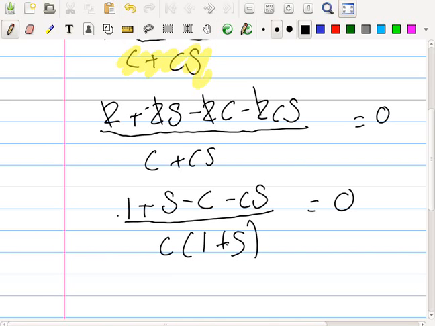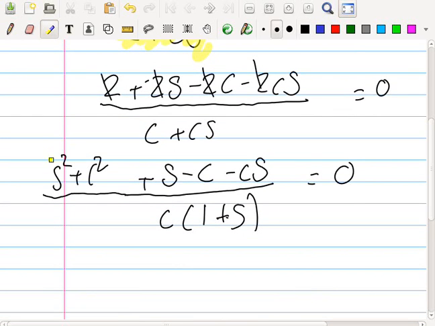I'm wondering if this would be better as sine squared plus cos squared. Don't write the next part down, okay? Because I'm going to see if it'll work first. Sine squared plus cos squared. So if I write it like that, I have a sine squared here, a sine here, a sine here, a cos here, and a cos here. So I could factor out sine, and I'd be left with sine plus 1 minus cos.